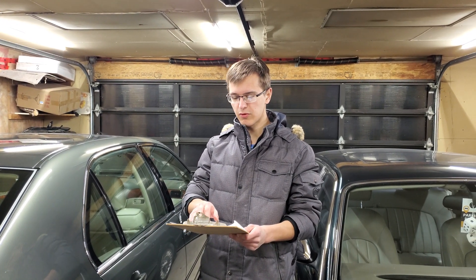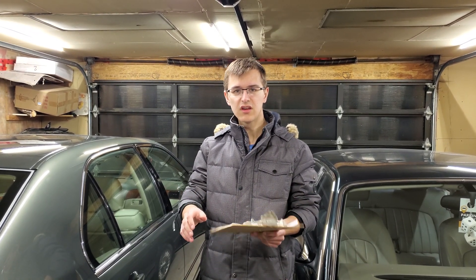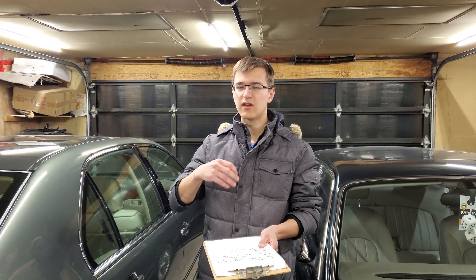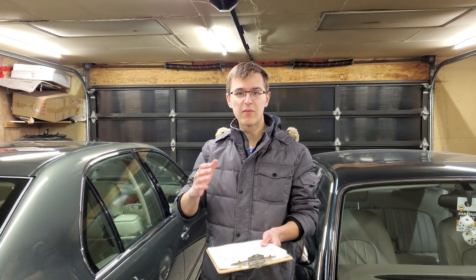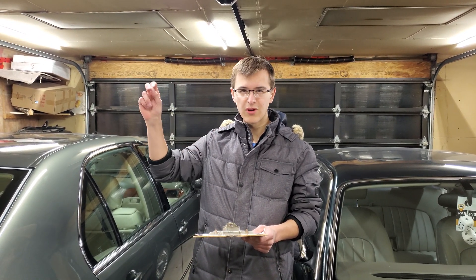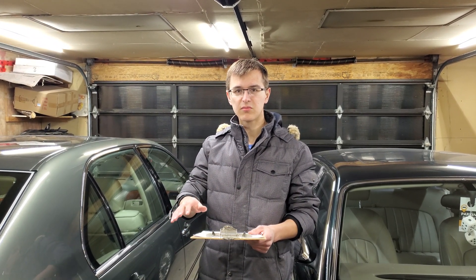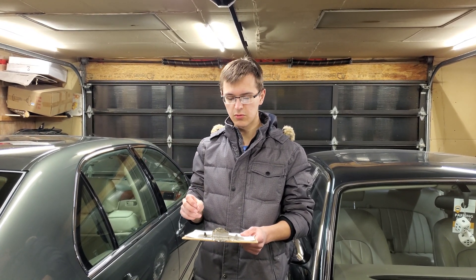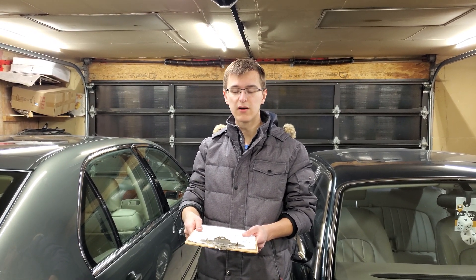This was quite an affordable project. When talking about efficiency, figures of lumens per watt are typically used — that's the amount of light per energy. Traditional fluorescent tubes, the better ones, produce around 75 lumens per watt when new, but they degrade over time. Whereas LEDs, generally the better ones, are around 130. In this particular case these are 120 lumens per watt, so that's about a 50% or more improvement over fluorescent lighting.